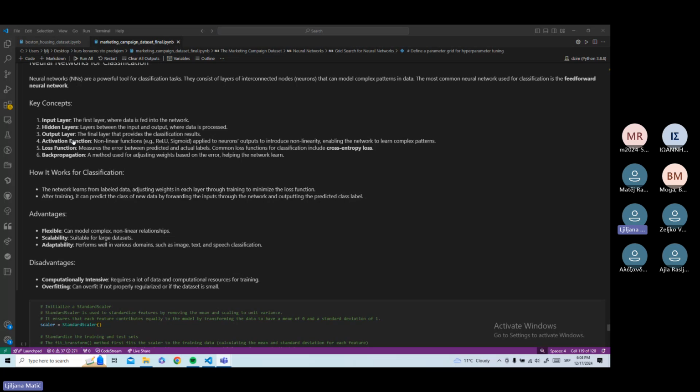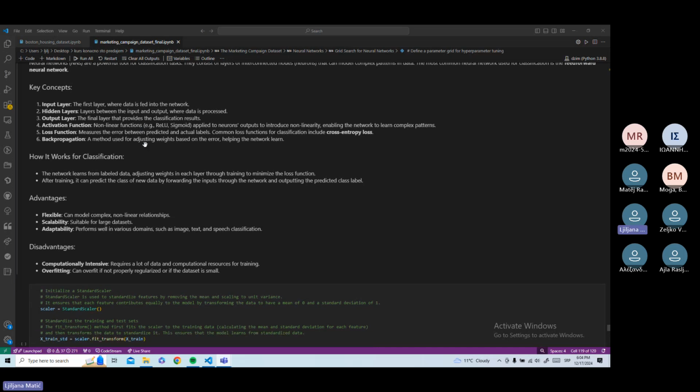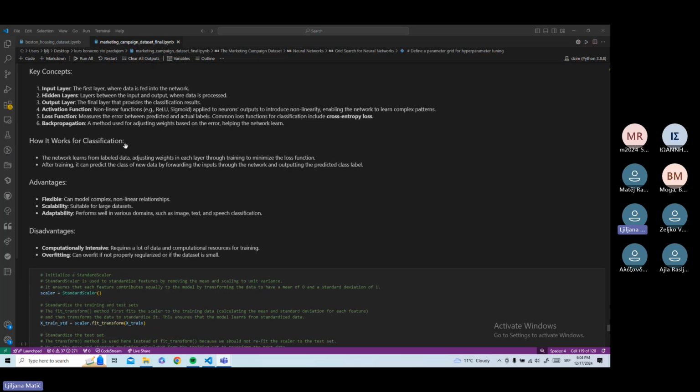After, we have some activation functions, and very popular is the rectified linear unit. We have sigmoid, etc. Those are our nonlinear functions. We apply them to neuron outputs, and with them we introduce nonlinearity. With them, neural networks can learn complex patterns in the data.